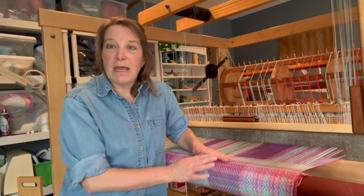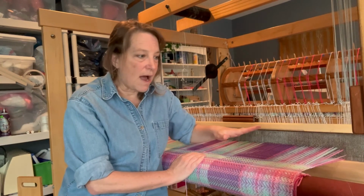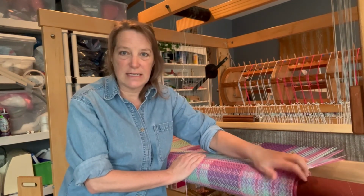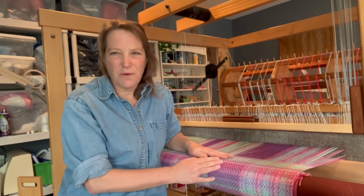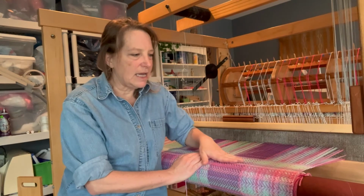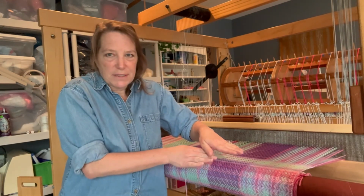So the sticky beam for me works great when I'm using a yarn such as an acrylic, so I'm sure that it's going to stick to the sticky paper. And for warps that are a little bit shorter, so for sure you wouldn't want to maybe use a sticky beam for maybe a 10-yard warp because it'll just build up and build up and build up.